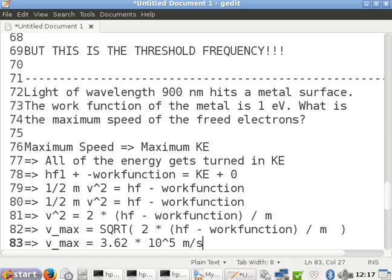What's the formula for force on an electron in an electric field? QE. And what's the Q? Charge of an electron. And what's the formula for the E, electric field strength? Voltage over distance. Can you control the distance? Yes. And can you control the voltage? Yes. So you can give an electron whatever speed you want. What's QE representing? The force. What's the formula for force from Newton's second law? Ma. So the acceleration will change the speed. You can put the electron at rest and then give it whatever speed you want by giving it whatever force you want for as long as you want.